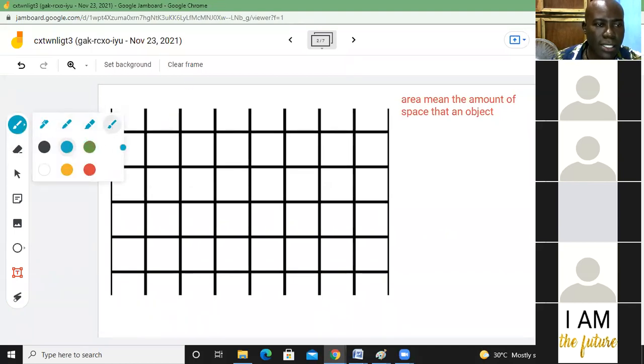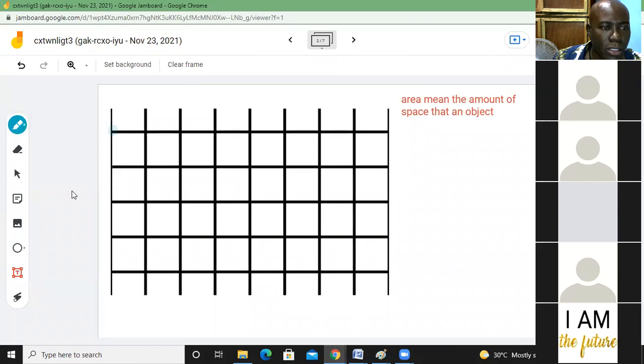So I'm taking out this. I'm going to mark something. It's not going to be as pretty as ever, but watch this. I'm marking this part. No, I'm not going to use that. Let me use this one. All right, good. I'm marking this part here. And I'm marking this part here.